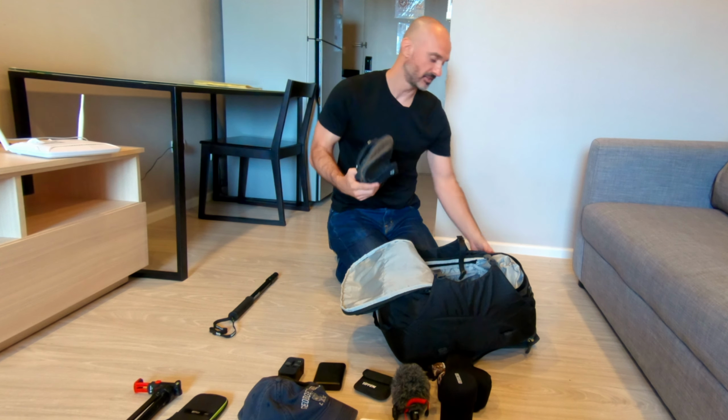I also have an extra battery charger by Anker. This thing's really cool. I got the smaller version and it always keeps my phone charged on flights and stuff like that. So this thing's perfect for me. They make a longer version, but this one works for me. I don't need anything bigger, especially with the size bag I have. I usually pack this up here on top so I have access to it. There's a little pocket on this Osprey bag on top where you have quick access.